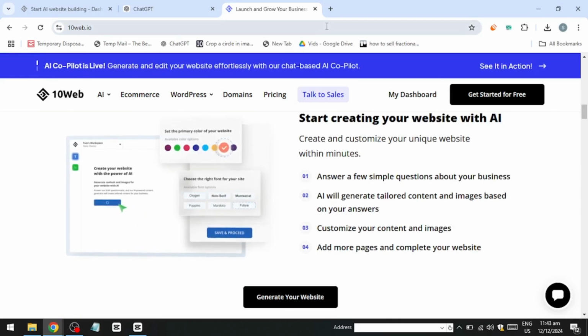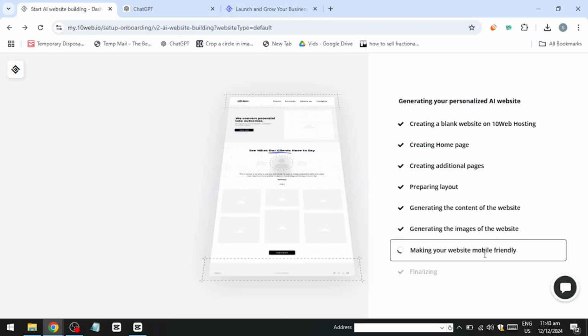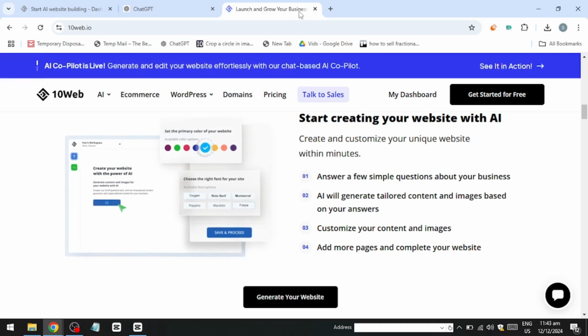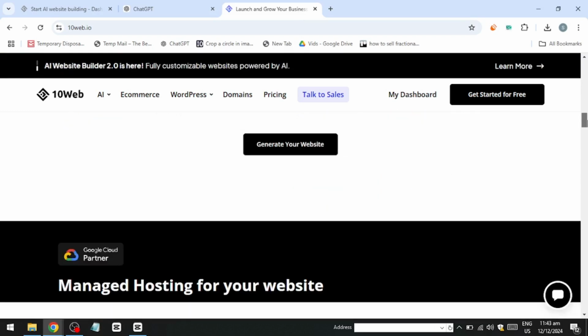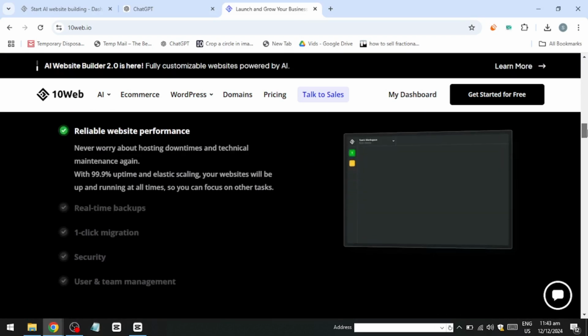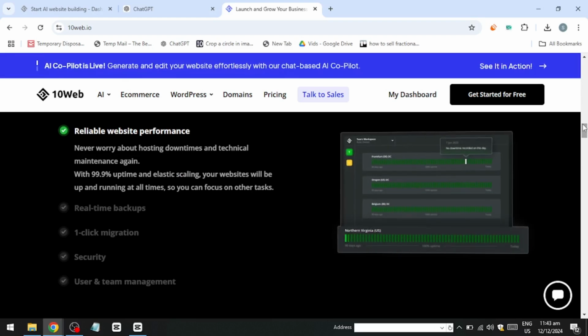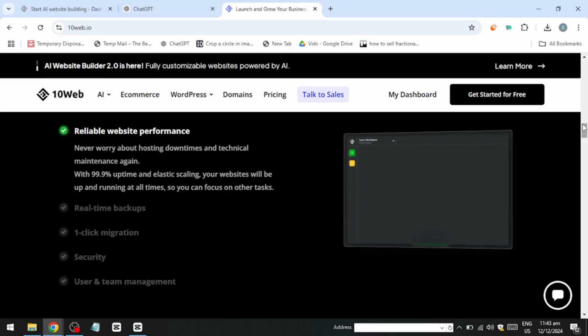Mobile optimization. Guarantee a flawless look and performance across all mobile devices, boosting accessibility for users on the go. Page speed optimization. Achieve top-tier speed scores, 90+, ensuring your site loads almost instantly for a smooth user experience. Cloud hosting. Enjoy fast, reliable hosting powered by Google Cloud, providing unmatched performance and stability.